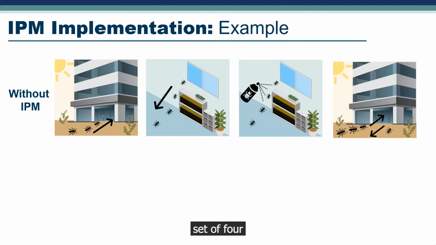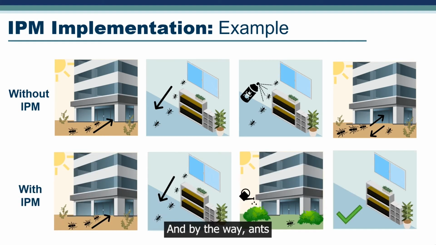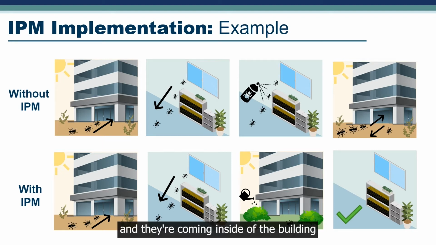If you look at the bottom set of 4 with IPM, you notice that the ants are coming inside. And by the way, ants have a high threshold tolerance for outside and almost a 0 tolerance for any inside. So here we go. You saw them coming in. Know that in the summer, it is so dry out there that the ants are desperate for a drink of water and they're coming inside of the building to get some of your water. If it is that dry outside that the ant, this tiny little ant, can't find any water outside, everything outside is miserable. Your plants are without water, your soil was without water, and the ants are coming to you.